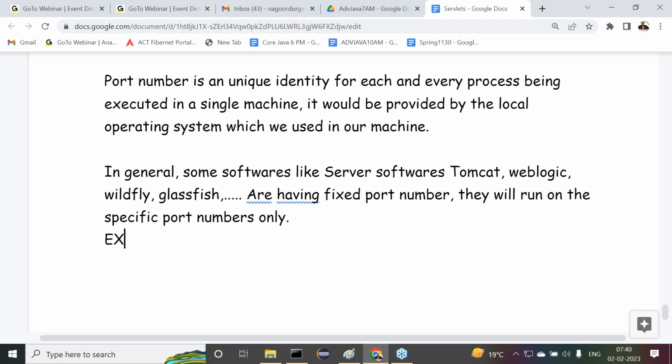Some examples I'm telling there. For Tomcat, it will be 8080. Next, WebLogic.